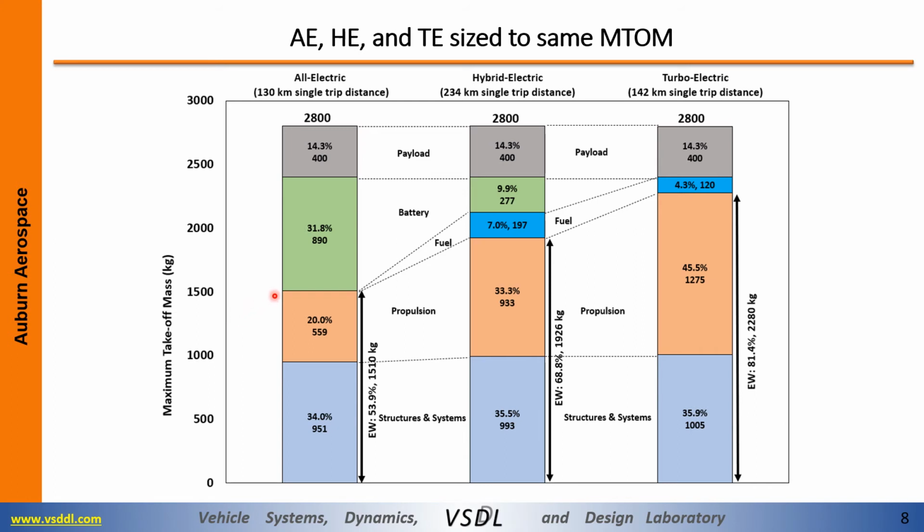Where they differ is in the propulsion system weight fraction. For the all-electric, this comprises the lift propulsors, the cruise propulsors, their motors, and also power cabling. For the hybrid architecture, this includes, in addition to all of those, the turbo generator systems that are responsible for the turbo generator power path. And for the turbo-electric architecture, it has 3 turbo generators as opposed to the hybrid's 2 turbo generators. And those are sized by a high altitude hovering requirement where the turbo generators have already lapsed in terms of their power availability. So as a result, the upsizing that needs to happen for the turbo generators for the hybrid as well as the turbo-electric results in significant increases in the propulsion system mass fraction.